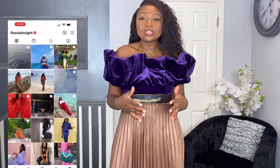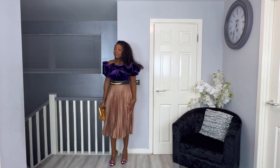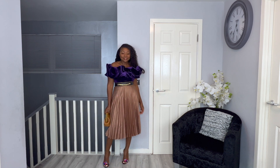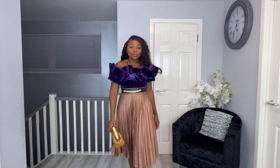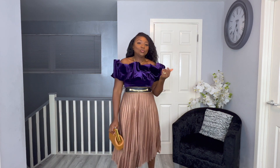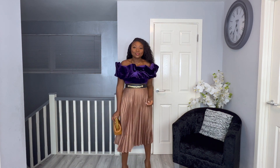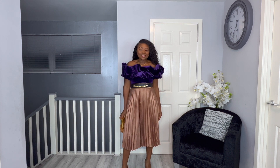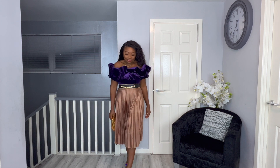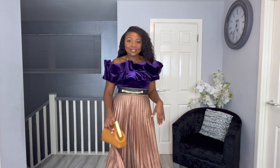The first outfit is this gorgeous purple velvet top — I love this purple, it feels so festive and Christmas-season ready. I picked it up in a size 8. I paired it with my old gold pleated midi skirt, which I've had from ASOS for about three or four years. Purple and gold is a beautiful color block — it's giving cocktail party, work colleagues dinner, that kind of day-to-day elevated look.